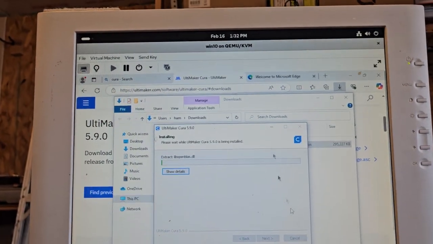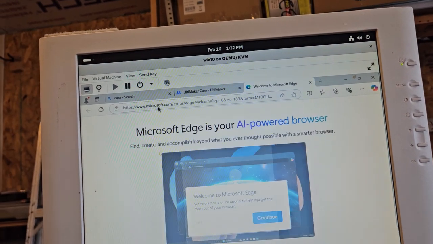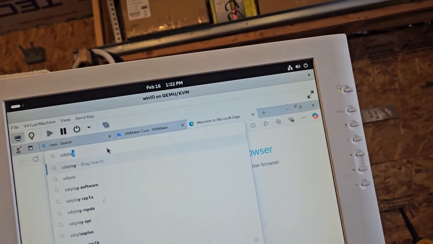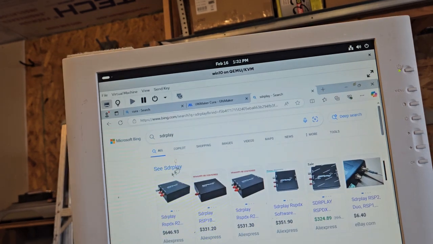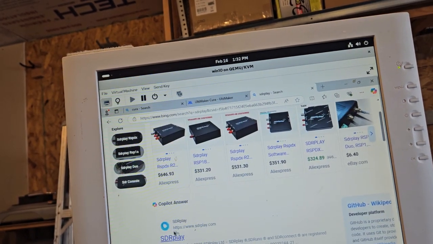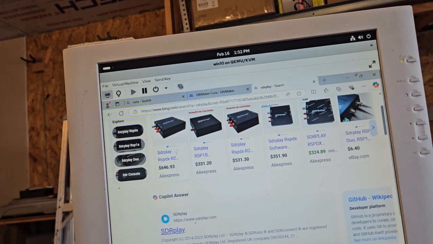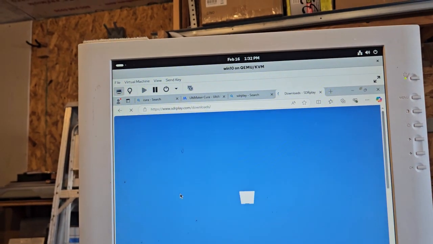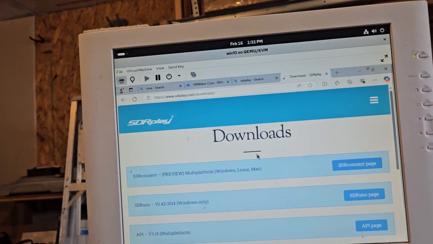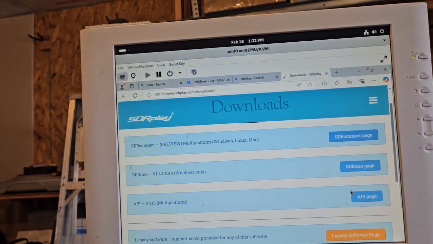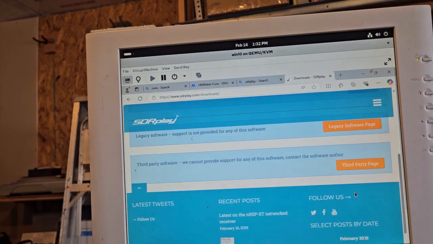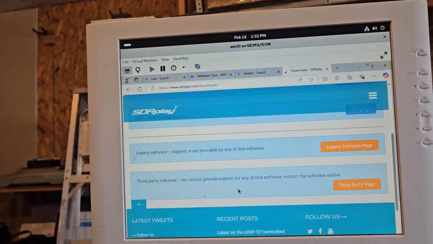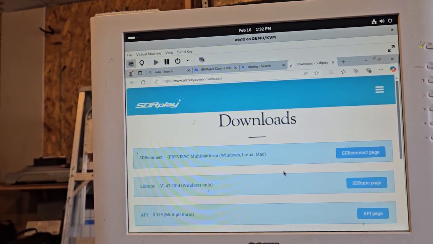And the other thing I was thinking it would be kind of cool to do would be, I go to SDR Play, and if we could install the SDR Uno software and have it to where the server could be controlled by anybody that has access to it. I don't know why they have legacy software on their web page, because it's not there.